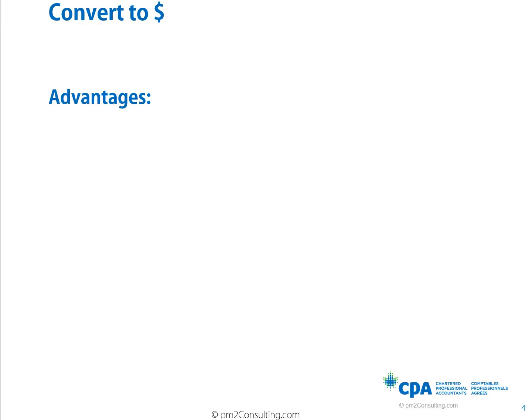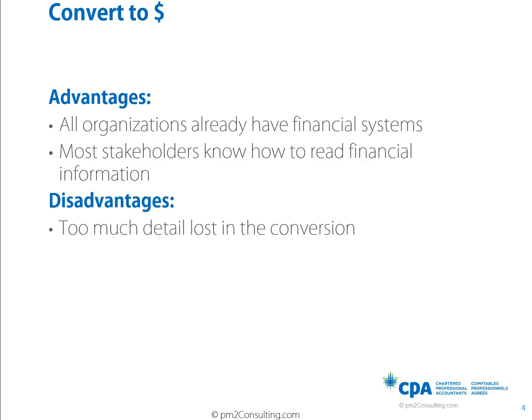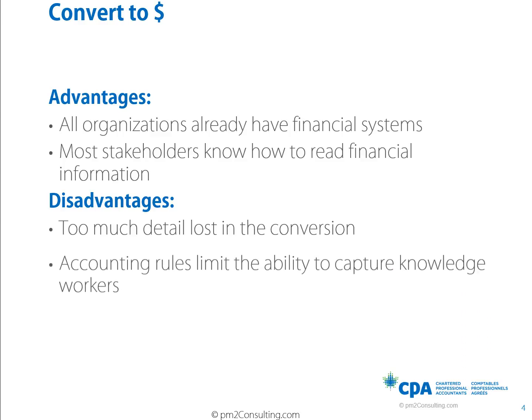When I convert things to dollars, the advantage is, of course, most organizations already have accounting financial systems that are well accepted, and most stakeholders know how to read that financial information. The disadvantage is, of course, that too much detail is lost in the conversion. In other words, there's not a tight relationship, for example, between the amount that you've paid for this course and the value you're going to get from it.